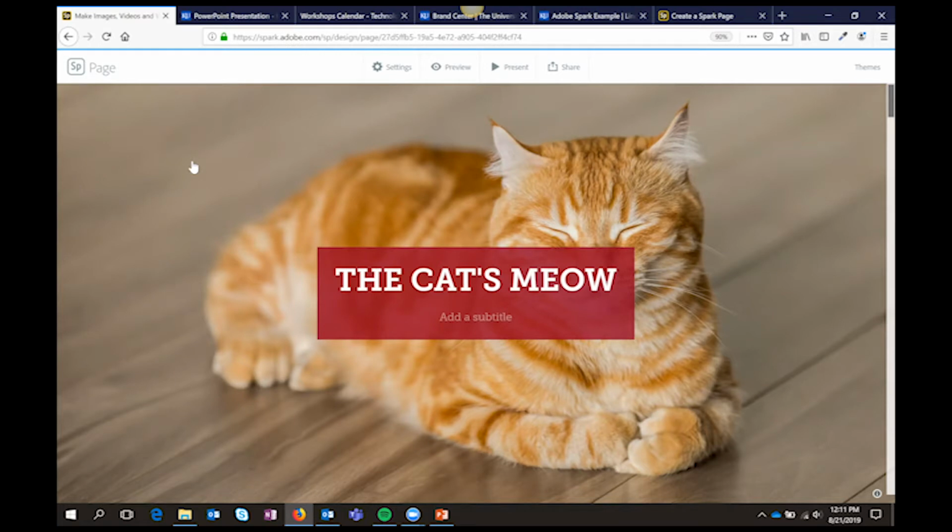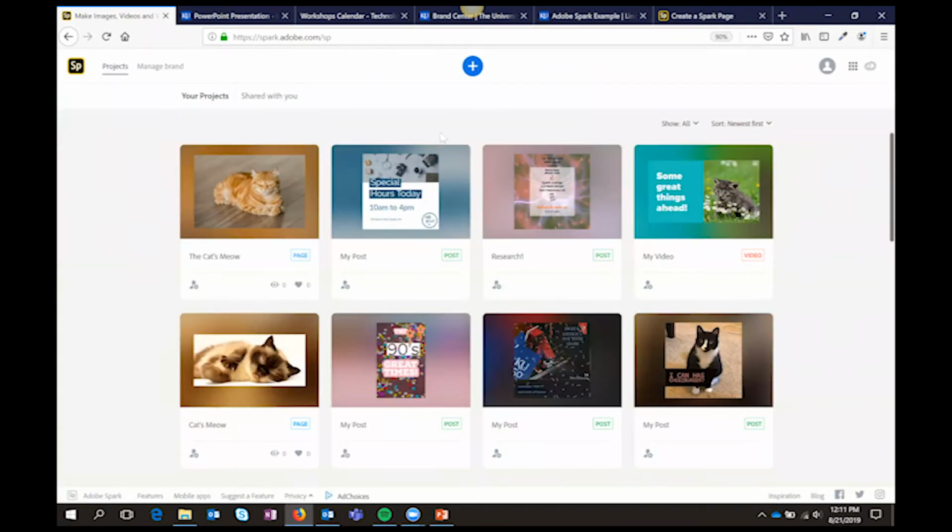All right, so last one then is video. This is the most interesting of the three, I think, because of the way that it lays the video out. Again, I was talking about how in most video applications, you use multiple timelines to do your video and your audio, etc. With Spark Video, it's more like creating a PowerPoint slide deck, which does make it a little bit easier if you're not used to working with multiple timelines in a video.